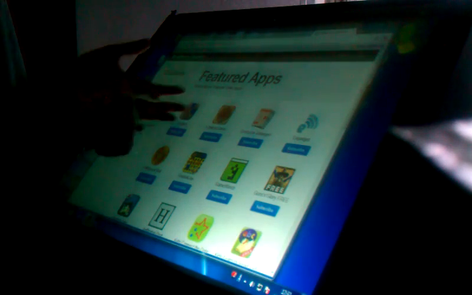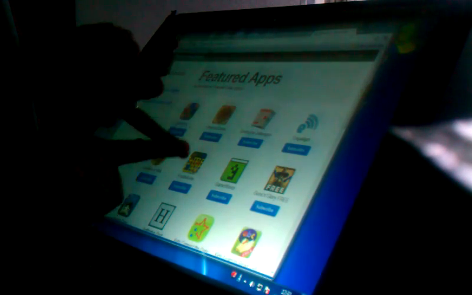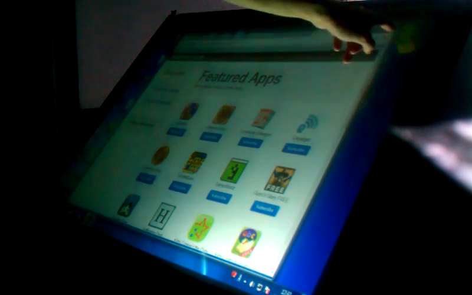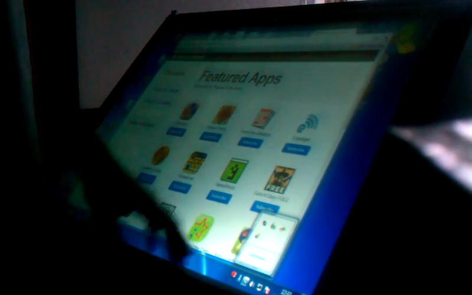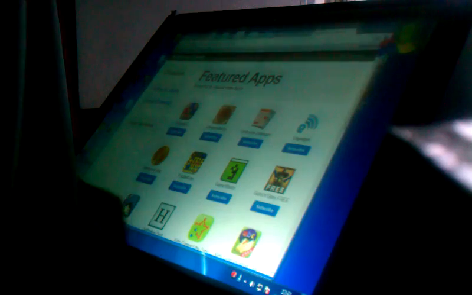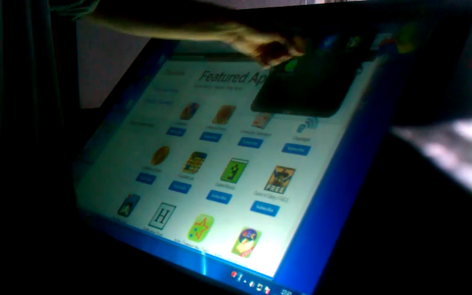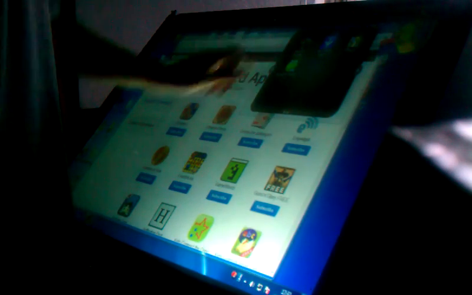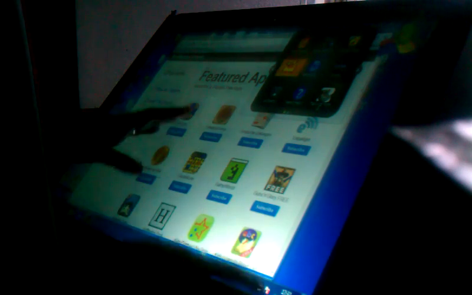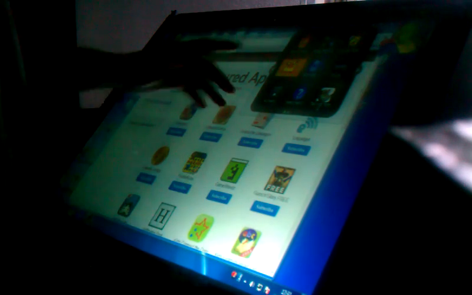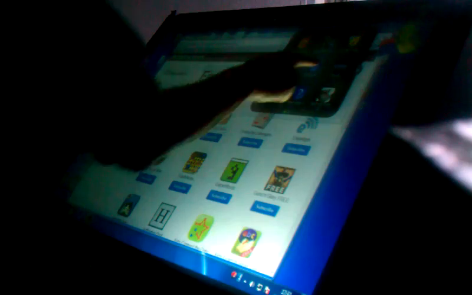I shared out Maps and I shared out Bubble Blast. I reset the client here, and as soon as I did that, I was able to access those two applications, both Maps and Bubble Blast. I'm speeding through this because I want to show you guys the cool stuff. So let's start. They packaged it with Pulse, so let's go ahead and click Pulse.